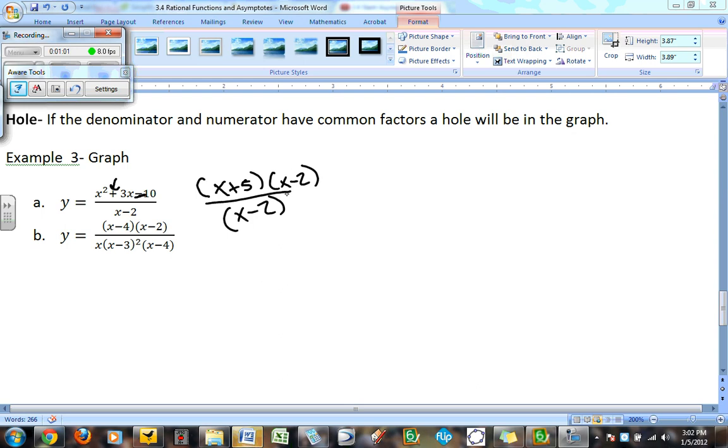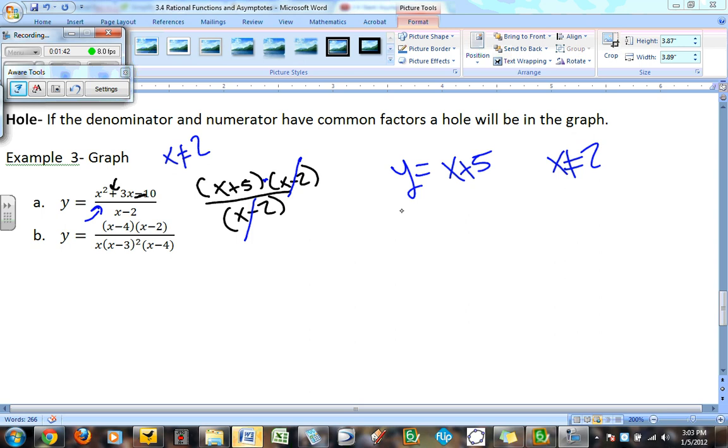But also now we notice that since this is multiplication, only because it's multiplication can we cancel out this x minus 2 here. So before we even graph, we know in this equation that x cannot equal 2. Before we do anything to it, it looks like we have a horizontal asymptote, or sorry, a vertical asymptote at x equal to 2 because that makes the denominator 0, right? Well, in this case, we got it to cancel out. And in fact, all we have left over is y equal to x plus 5 divided by 1, which is just x plus 5. But we know that x cannot equal 2.